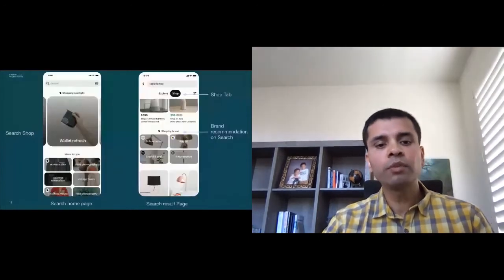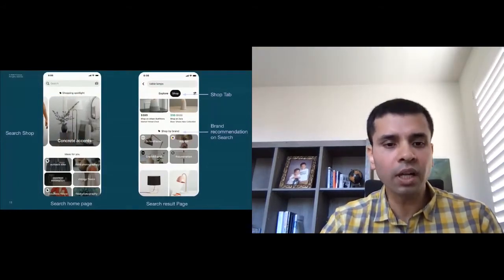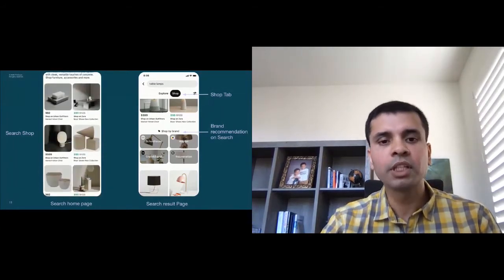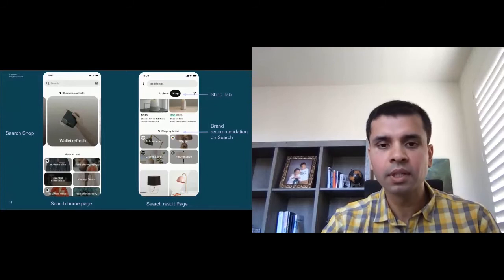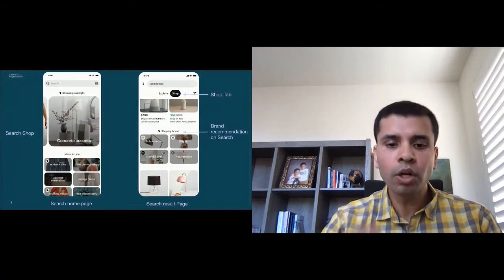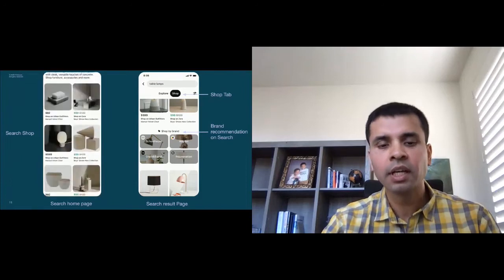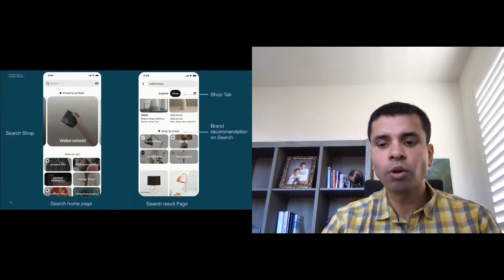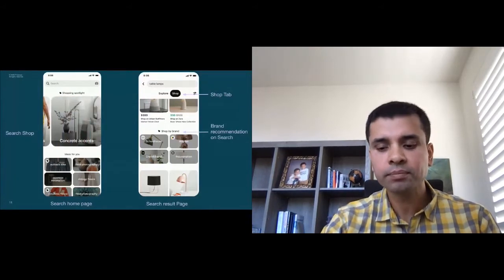The other major entry point for shopping is search. When Jenny goes to search, she already finds shopping spotlights or some shopping recommendations already curated for her based on her taste. But she goes ahead and enters the search query table lamps. Then she finds there is a shop tab. Once she taps into the shop tab, it shows a list of table lamps. They're all products from verified merchants available for purchase in her geographic location. It also shows the price, the brand, and other product information. The page also has some shopping recommendations like shop by this brand.